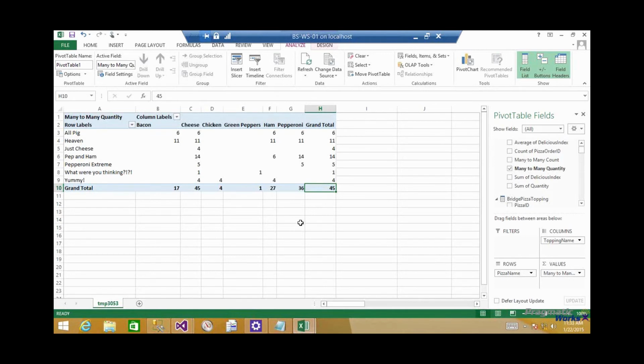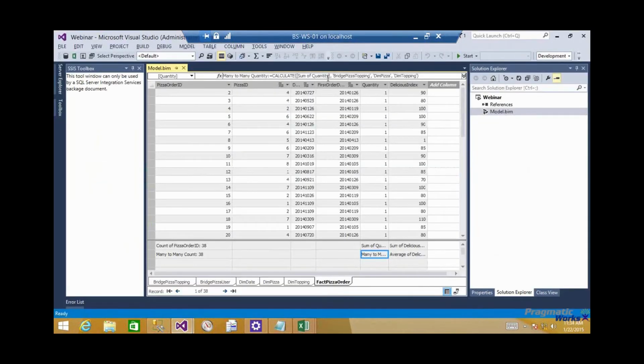Okay. So not a whole lot of DAX to write, luckily. It's actually a very simple set of DAX. Again, you're going to calculate the actual expression that you want to do the calculate function on, and then the other three tables, essentially the three tables that are involved in the many-to-many relationship. Okay. So not a whole lot of stuff to do there.